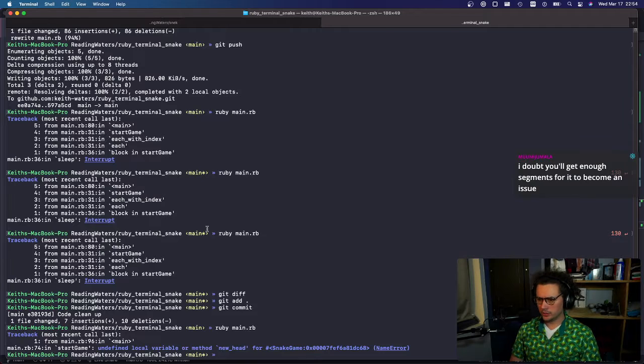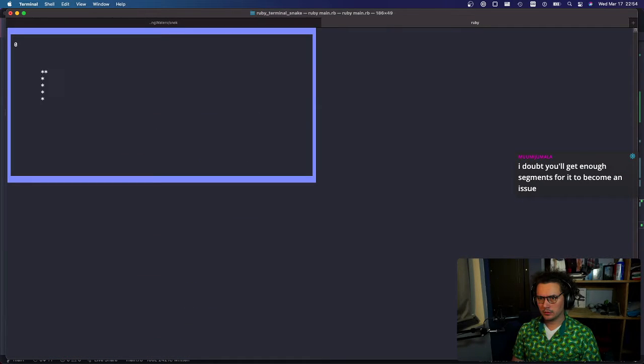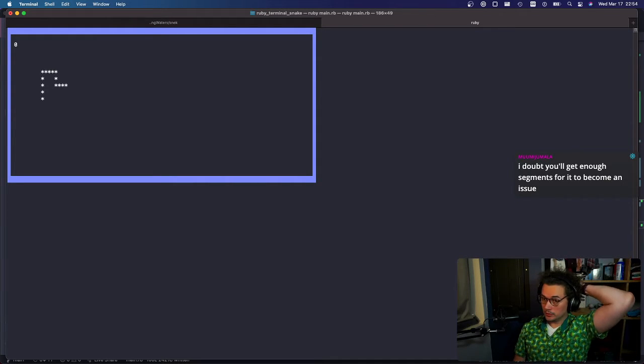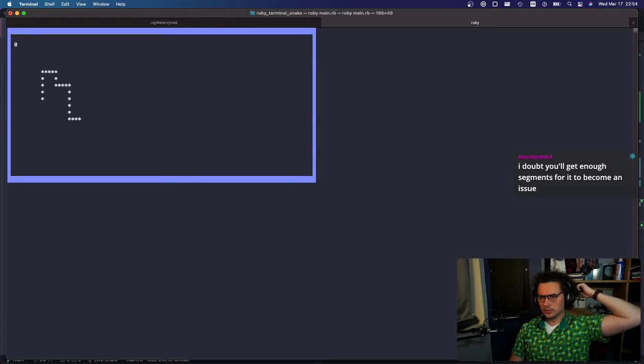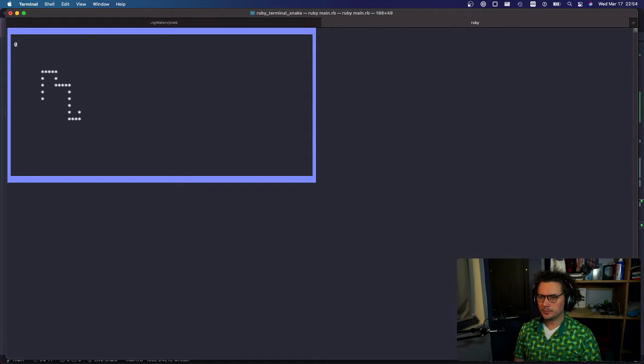All right, let's see if this broke everything. Does work. Okay. Works as it did anyway. Oh, it's a little slow. Why is it slowing down?